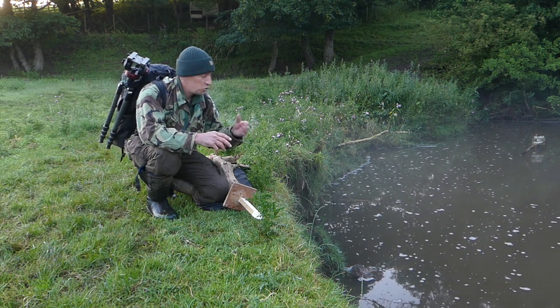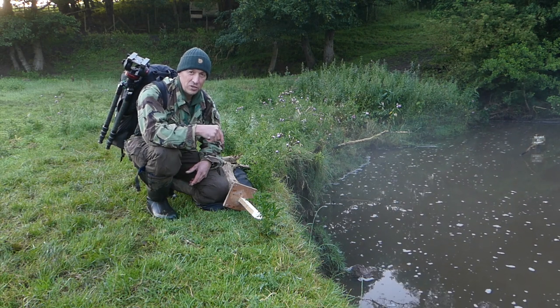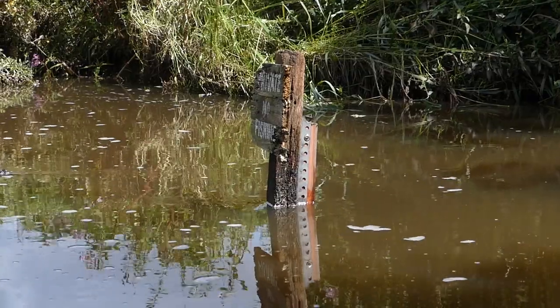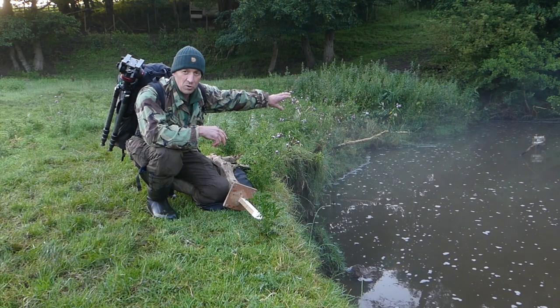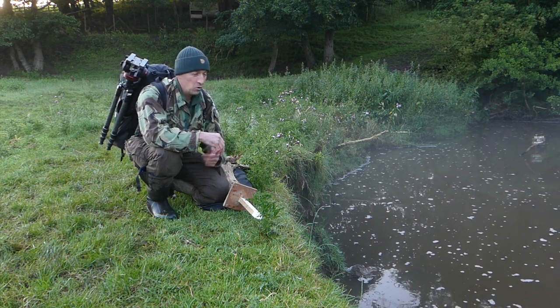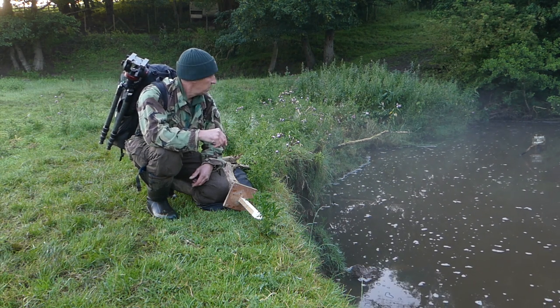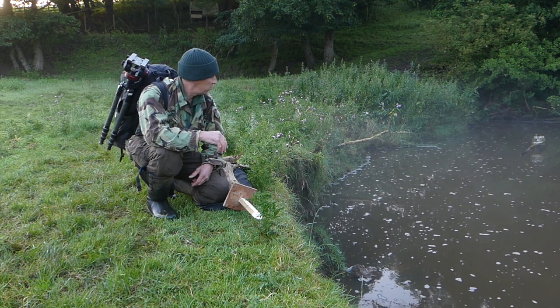I'll show you in a minute — I've had to put a metal stake in and knock it into the riverbed, because it's surprising. We've had quite a bit of rain lately, and even though we're on a quiet bend of the river, it still bombs down here when it gets full. So I didn't want it getting washed away. I've had to secure it in properly. Don't get me wrong, if it flooded it'd still take it away, but it just gives it a bit of a chance.